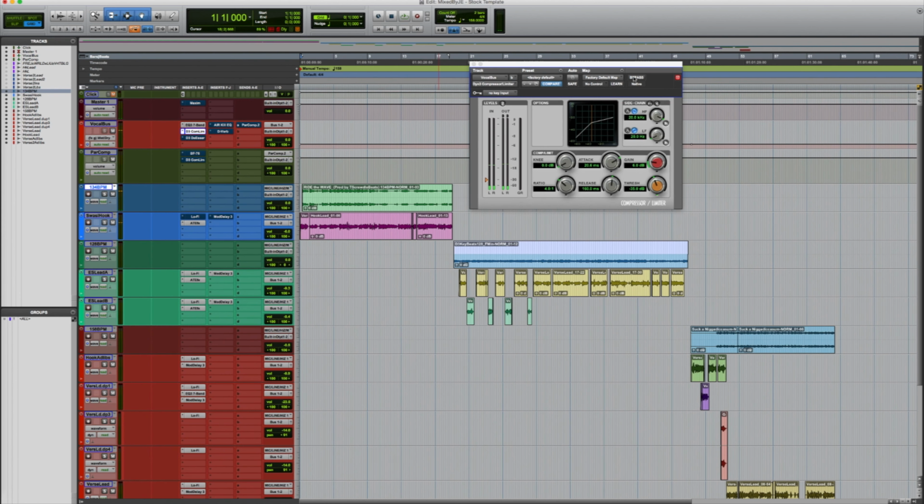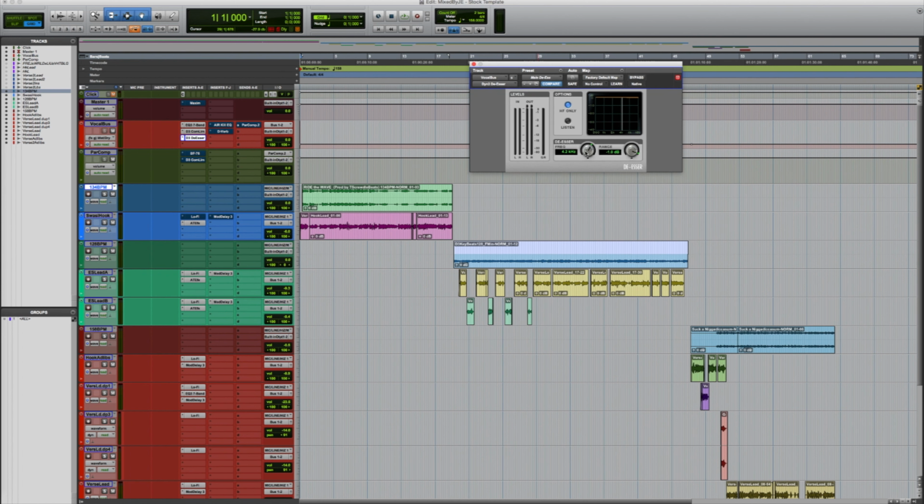As you can tell, that brings the vocal up front a little bit more, helps the vocal stand out a little bit more. Then the next thing we have here is the de-esser. I normally like to set my de-esser right at about 4.2K. That's going to be dependent on your setup. In this example, this is doing exactly what I needed it to do, just cleaning up some of the S's.